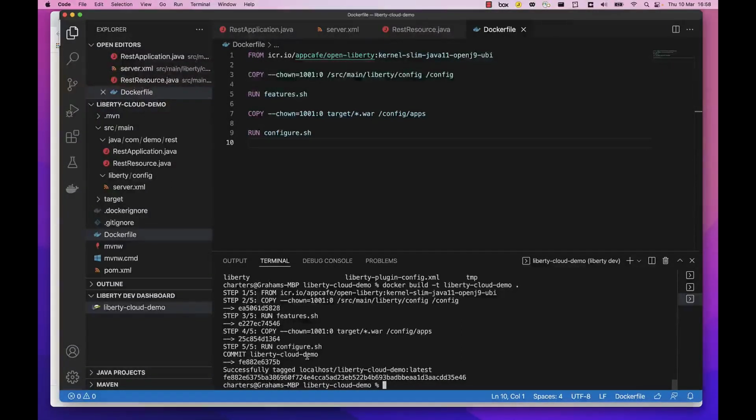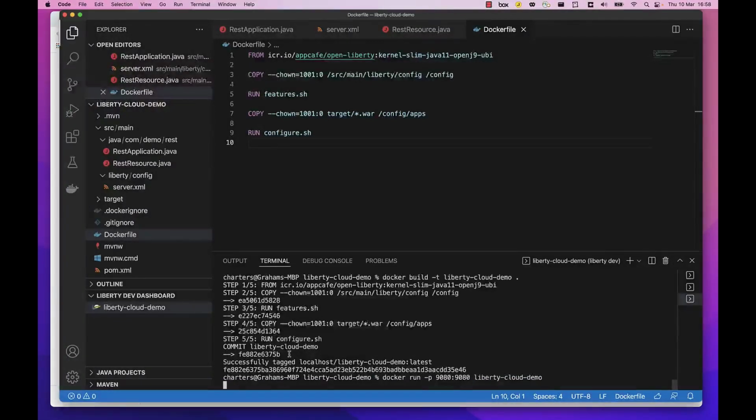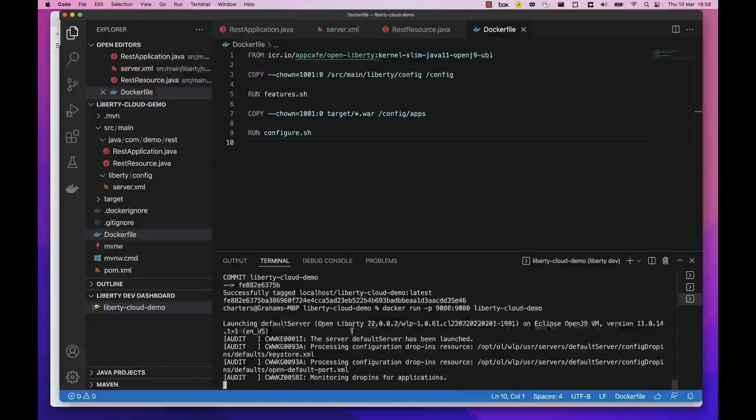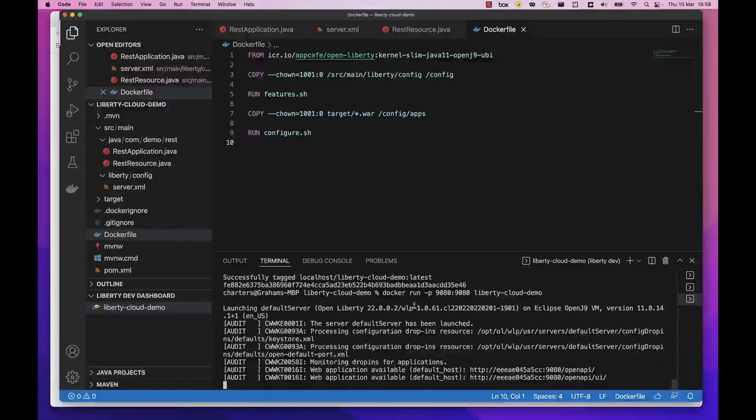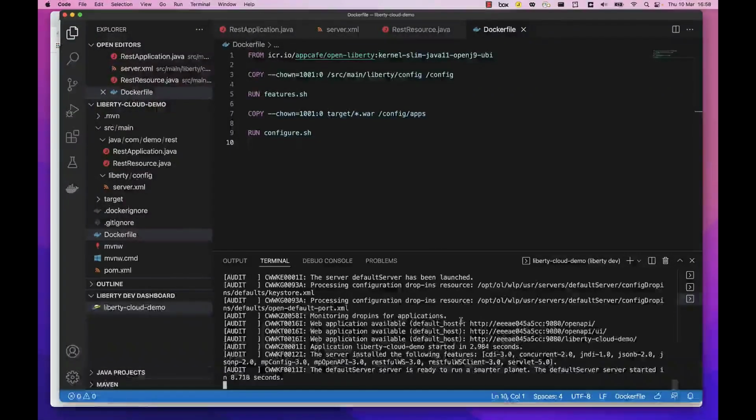Okay, so I've built my container image. So now I can try that image out. So let's run that image. We're starting the server up, and it's now up and running.